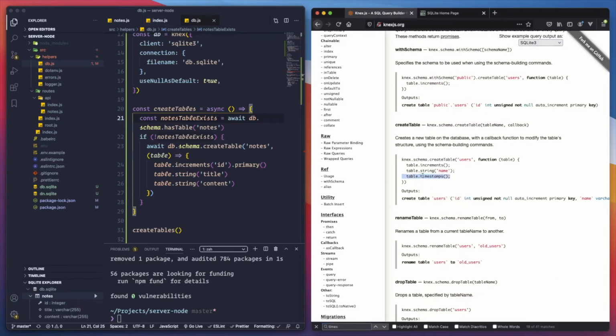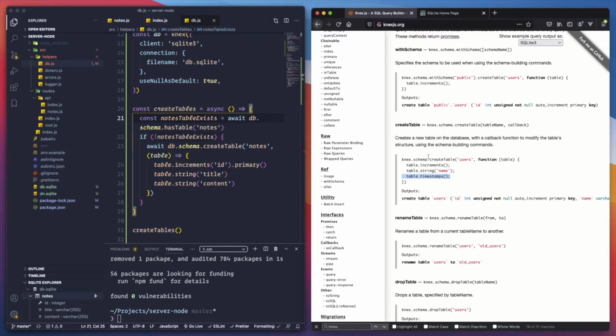So if we have the timestamp, it's going to create created_at and updated_at columns. It will help us keep track of when data was originally inserted into the table, was created, and when it was updated. Just by having that timestamp, this will pretty much do that for us.